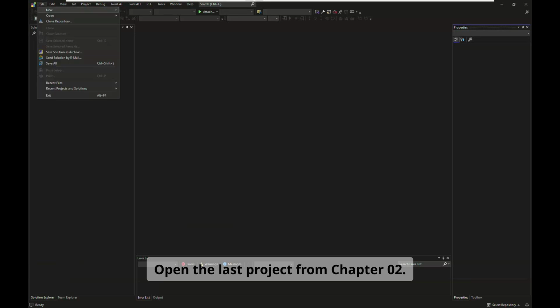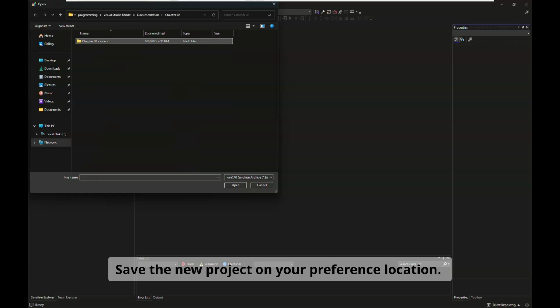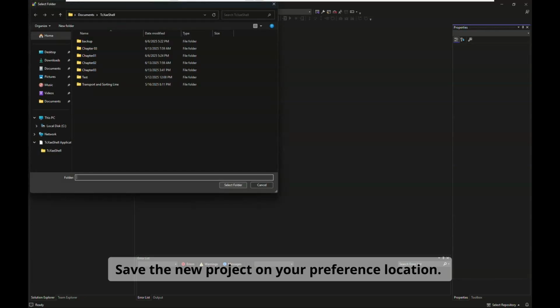Open the last project from chapter 2. Save the new project on your preference location.